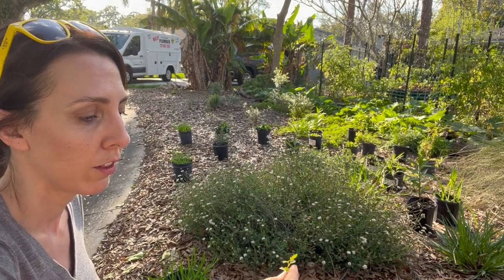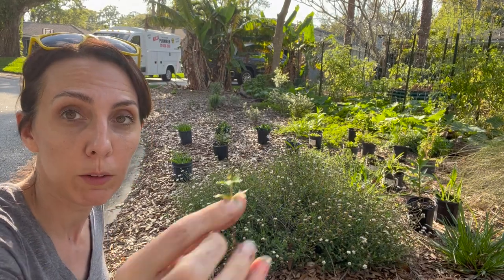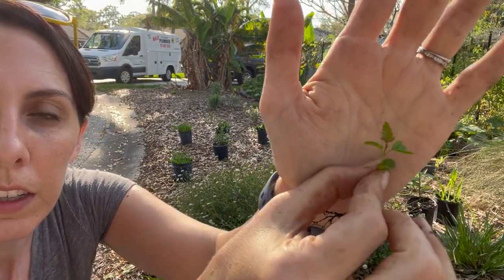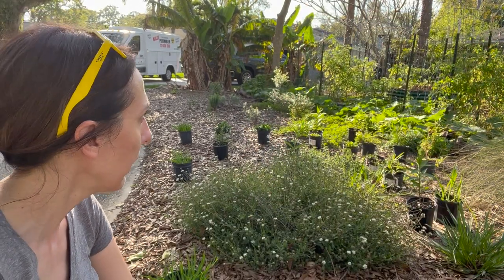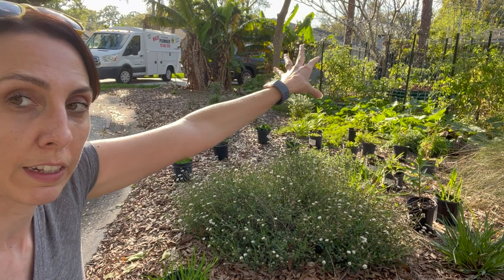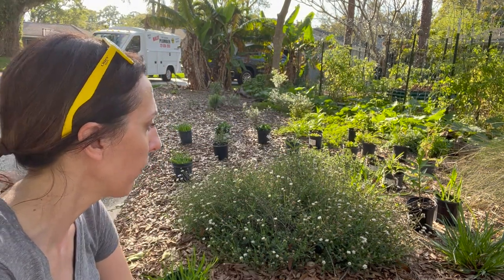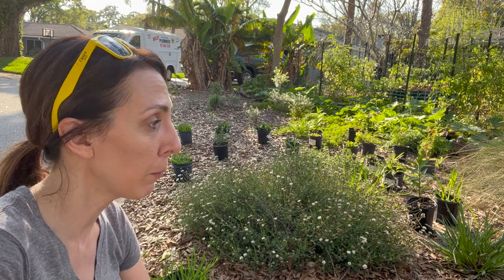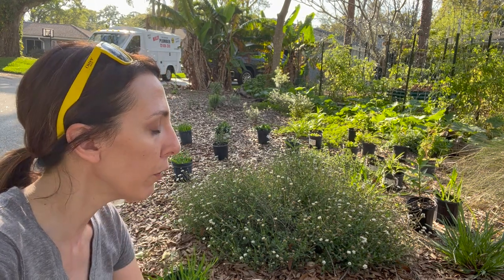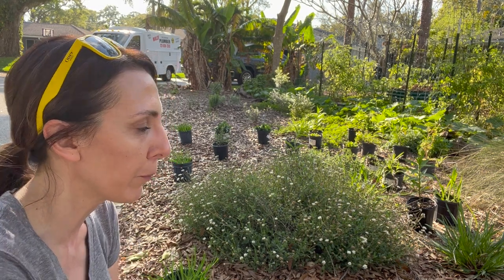There is one thing that I keep seeing, and that just tells me how many birds have been hanging out, which is this. This is Brazilian pepper, and that's because the birds have been eating it. There's a whole shenanigans of it near my neighborhood, so I'm always going to be having to stop it from getting in my yard. But it does tell me the birds have been hanging out a lot right here, because they've been pooping Brazilian pepper seeds everywhere. But hopefully if we can get some more of this other stuff in, it's going to make it harder for that kind of stuff to pop up and through.